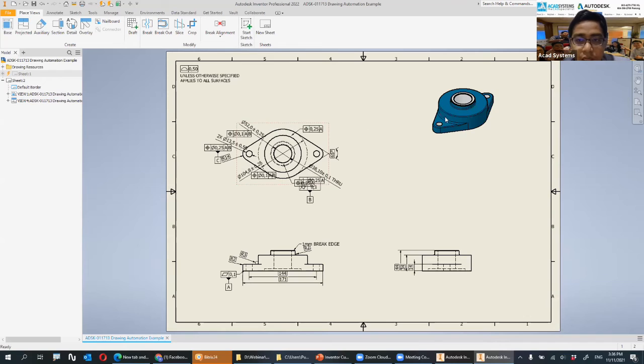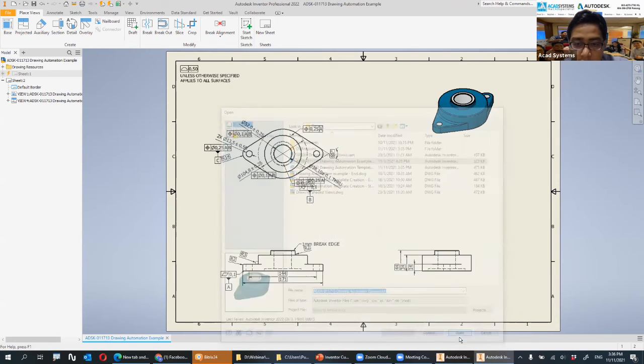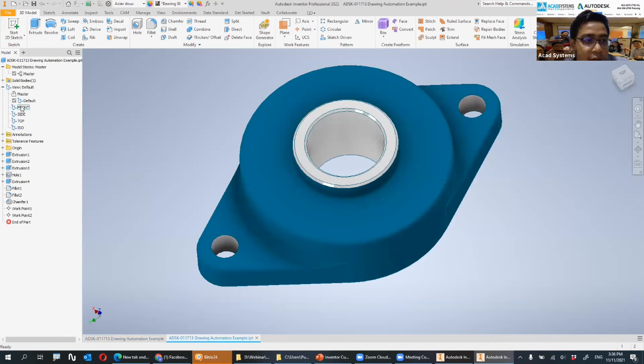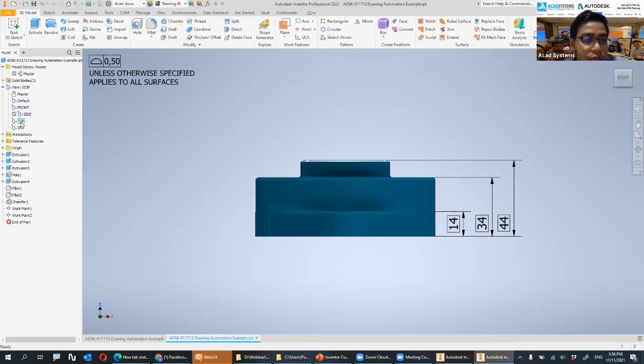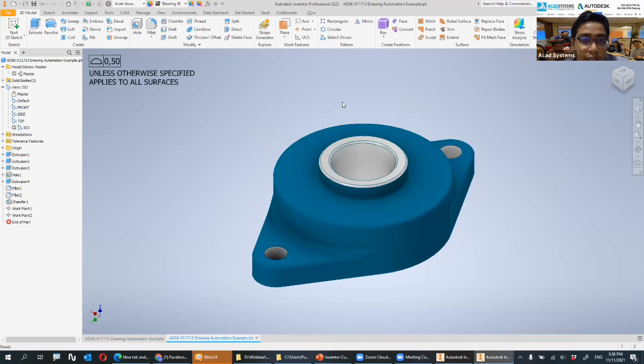Now, just to be clear, just to make this happen, for this particular drawing, you also need to have the same particular views. For example, if I open back this drawing, you need to have the front view, side view, top view, which is exactly the same name, TOP, ISO, exactly the same name as the other template files that we already have.